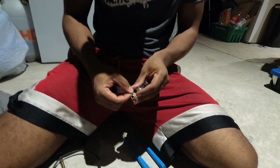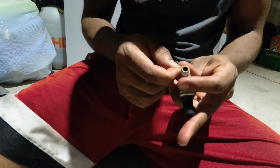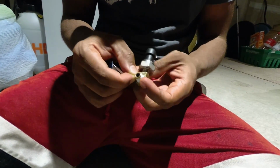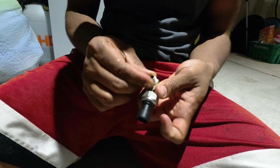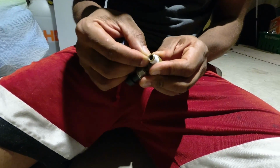Basically. So let's see here. Let's go this way here. And as Moody said, try to avoid at all costs going onto the front of the thread. You do not want to be on the front of that fitting because it will clog stuff up.